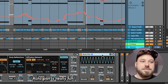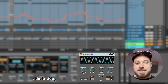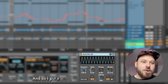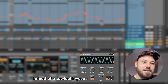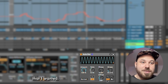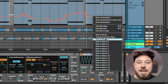Auto pan is really fun if you bring the phase all the way down to 0. What you can do is basically, instead of panning side to side, it'll just move the entire volume up and down. And so I put it into rhythmic mode here instead of hertz. I adjusted the offset a bit, and I chose a triangle wave instead of a sawtooth wave or a sine wave, just for the particular pattern that I wanted. And the amount is all the way to 100, but the rate is what I also mapped to macro 2, which is now called sync rate.